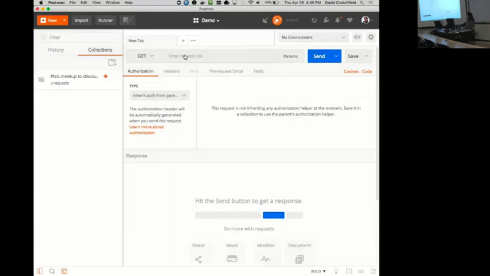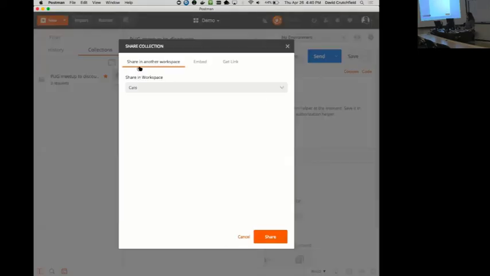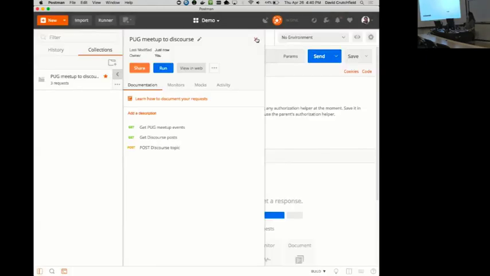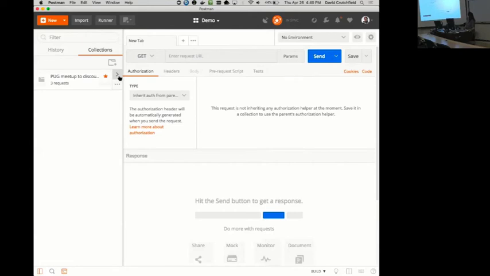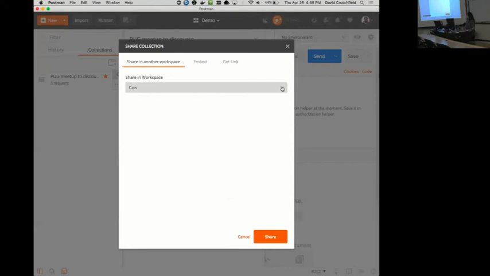So I'm going to go back to demo, and now I see this. You can actually, oh my gosh, I just blanked. Let's see, share. Sharing to the team workspace will bring up those options. So I have to go to the team. You can just share from here, and then select one of the team workspaces. Oh, the team workspace. Oh, duh. Okay, I shared the personal one. I was like, wait, I don't see it here. Yeah, so let's go ahead and share the same one into a team workspace.